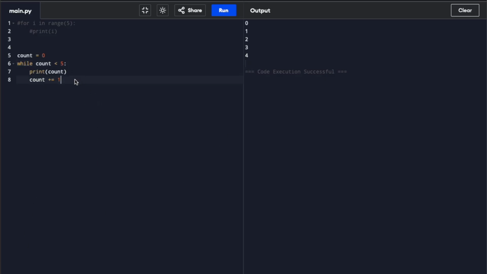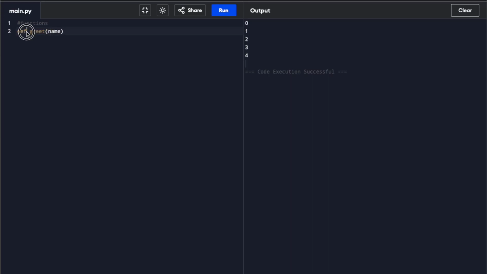Next, we are going to learn about functions. Functions are used to avoid the repetition of code. The simplest syntax is, let's say I want to greet someone, I will accept a name.